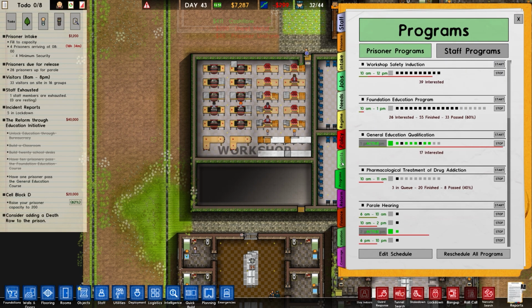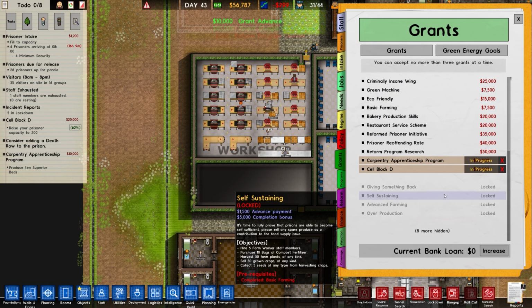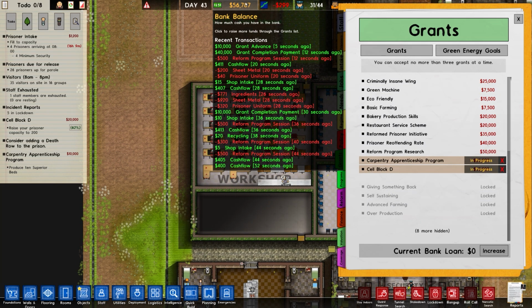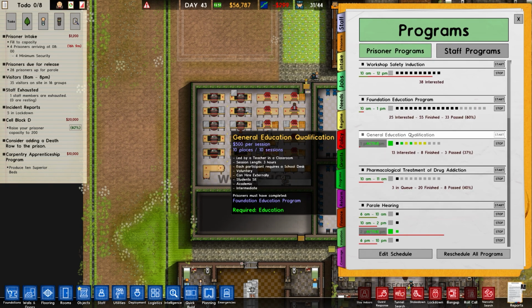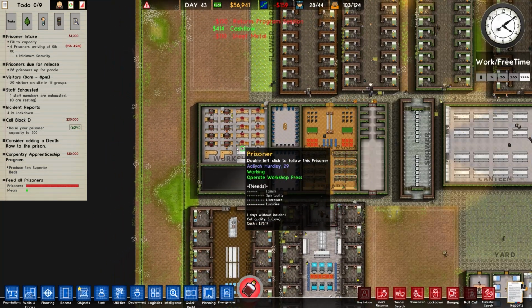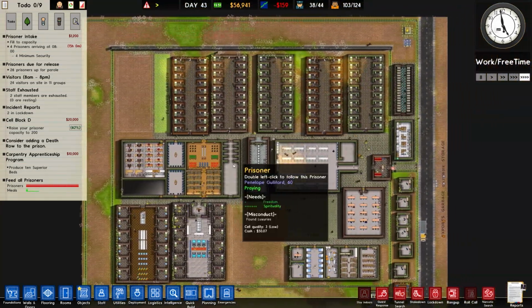All right. Is there any other grants we can do? There's another grant we've just got, which I'm pretty confident was to do with... let's see. Grant completion. That'll have been the general education qualification. 3 passed, 37%. We only needed 1 to pass that, so that's really good. Okay, fine. Let's put this money to good use and put in a bit of flooring, actually.